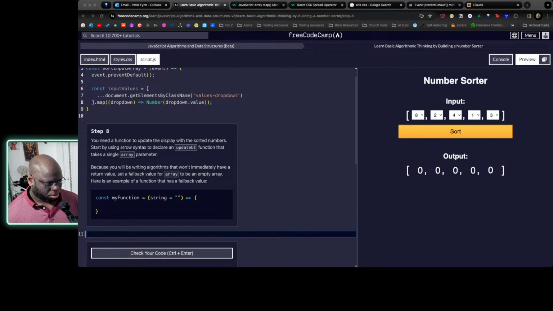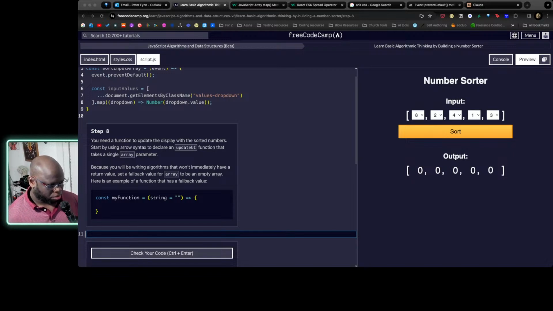So we now need to be able to update the display with the sorted numbers, and we start by using an arrow function called updateUI that takes in an array parameter.